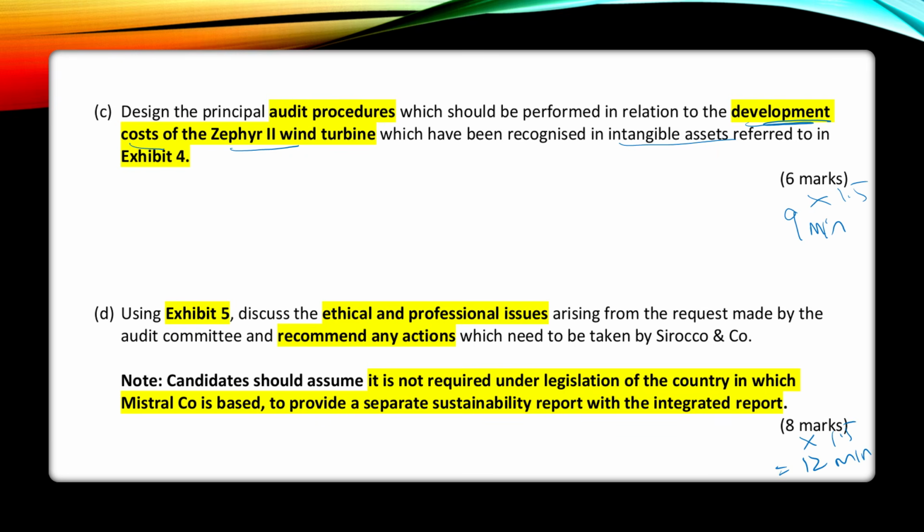I am going to use Exhibit 5 only and discuss ethical and professional issues and recommend further actions which should be taken by the firm regarding a request made by the audit committee. So this is a very typical part B to question number 1, part D to question number 1, where you are asked to evaluate and discuss different ethical and professional issues. Honestly, without having read the scenario, I would expect some additional assignments which are being offered to me, and I would be commenting on those. And they have mentioned that producing a sustainability report is not required by the local law. So they're not doing it because it's a legal requirement.